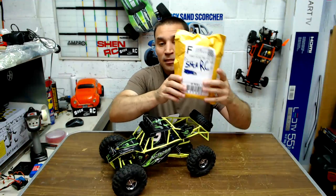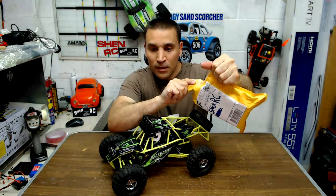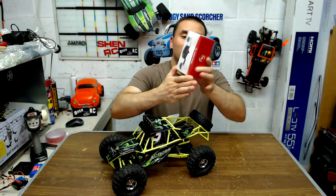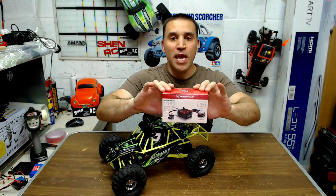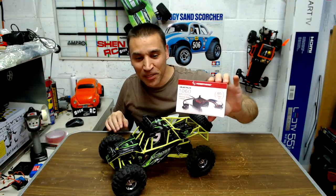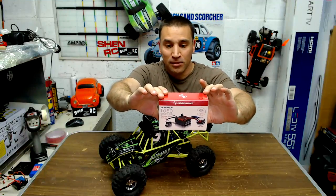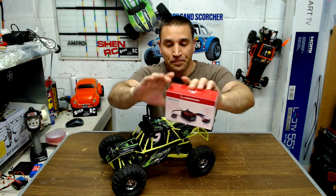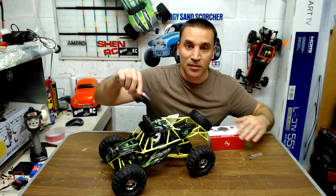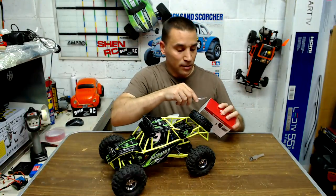So that's what's in this bag here. I'm going to open it up now. Beauty! Got one of these beauties to put in it. The good old faithful 1060s. I like these for brushed motors. So I'm going to drop this sucker in and probably I might test it out on the angled thing I put over there for you guys.